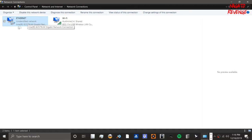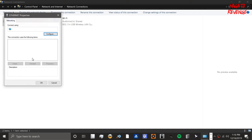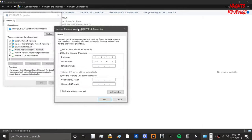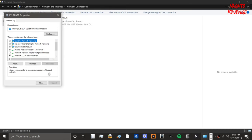But what you want to do as of right now is right click over this, go into properties. You want to go where it says Internet Protocol Version 4 TCP/IPv4, right click that, or just go into properties, and here is the IP address you want to type in. Yours will probably be blanked out from here. What you want to do now is set this to 1.1.1.1. For your subnet mask, you want that to be 255.0.0.0, so make sure you just type those digits in, and then all you have to do is hit OK.